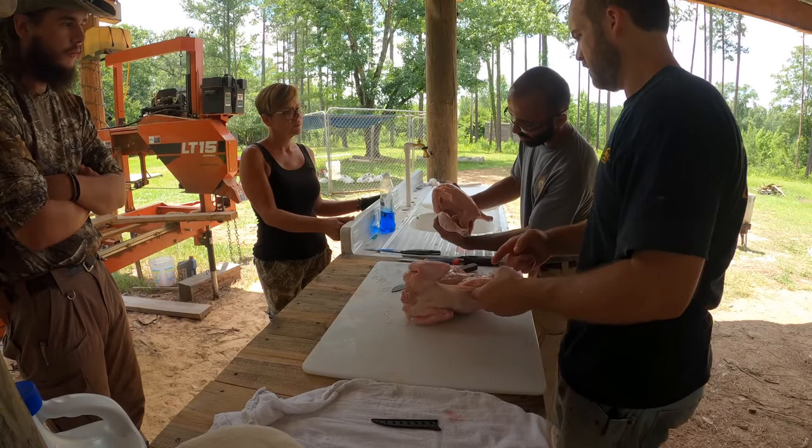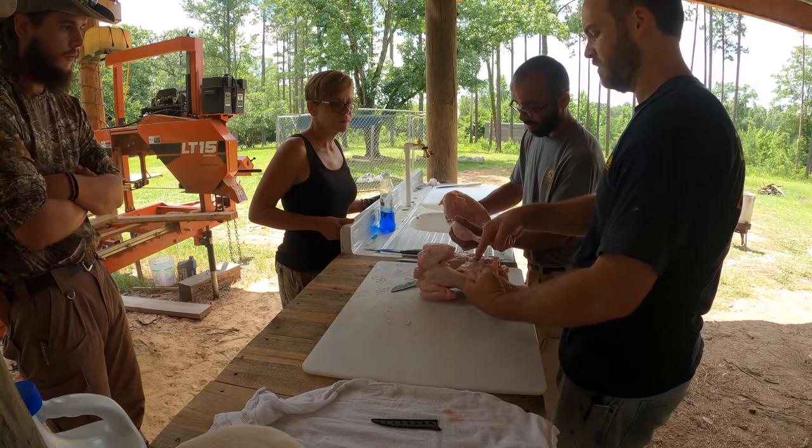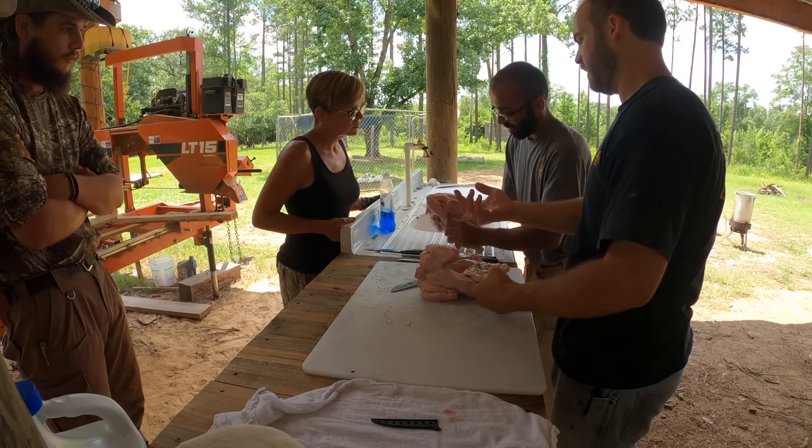So that's a good example because there's nothing there. Yep, that's a great example. So Tommy, what I just did, I pulled that and that exposes your joint. So you just break it back. Okay, and it doesn't break, it just dislocates.